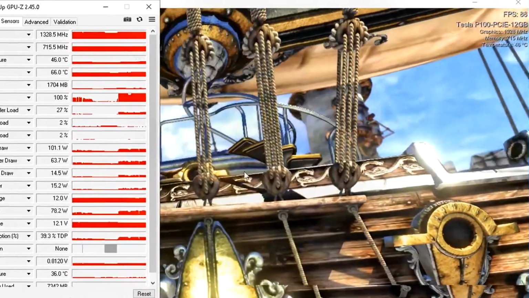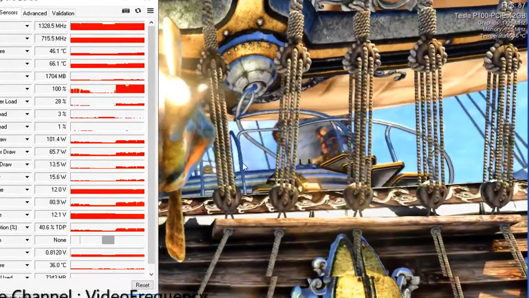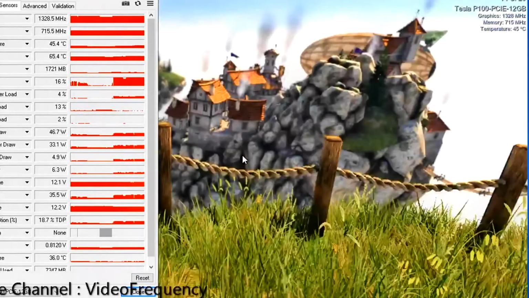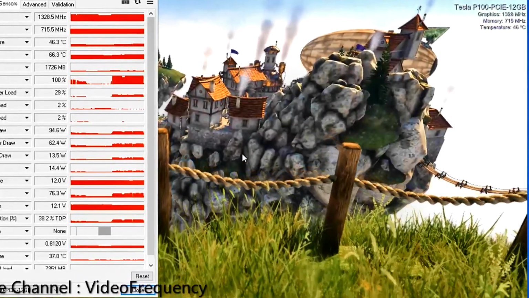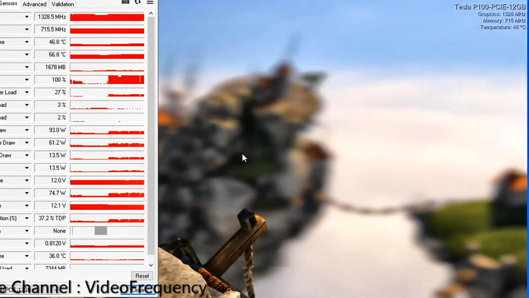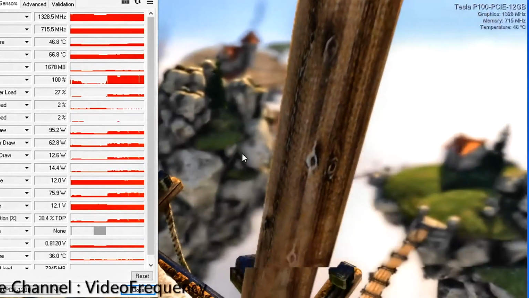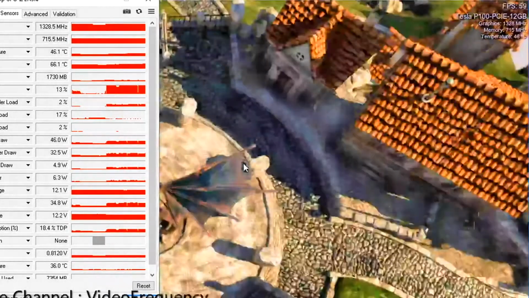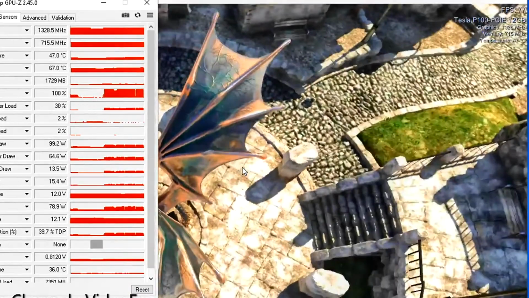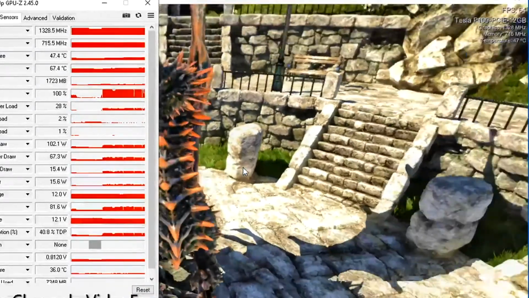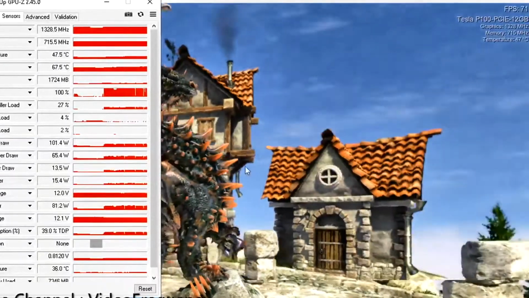Obviously, it's a Pascal architecture, so I need to find out if the BIOS has been encrypted or not, and so on and so forth. I've decided probably I won't go down the route of overclocking this card, as I may just get another one coupled together. As I said before, it's not really about the speed when it comes to editing and deep learning. It's more about the VRAM. You can never have enough RAM. And of course, NVIDIA, they give you the same crap with more RAM and charge you double. Same as what Apple does. So they're very clever.